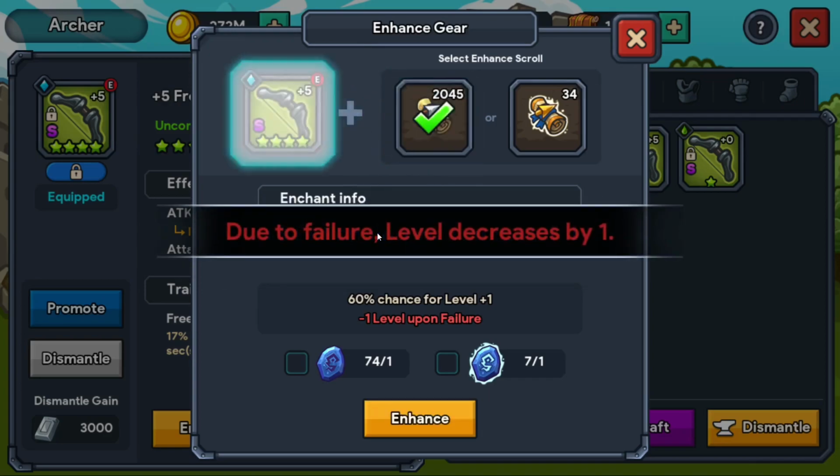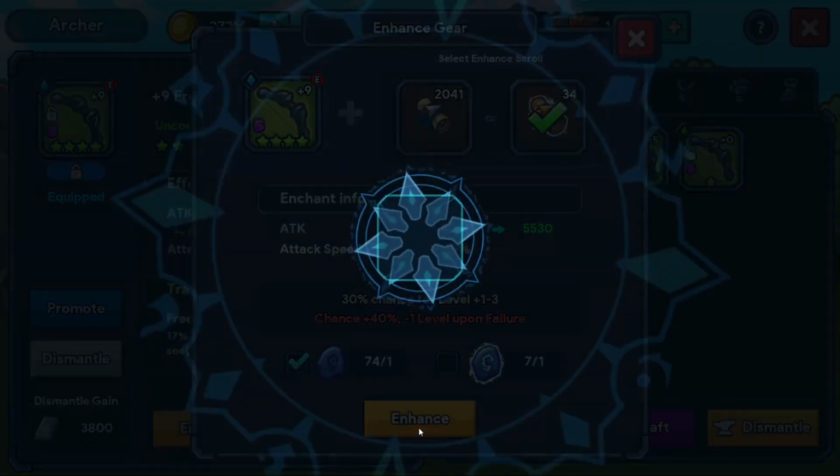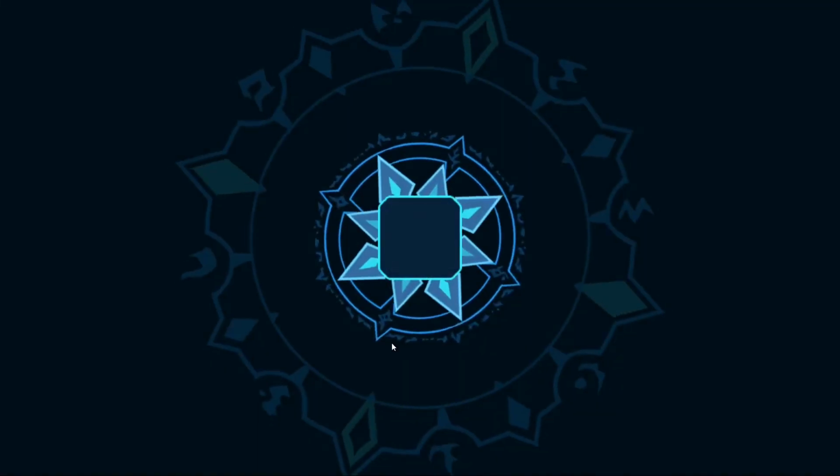We'll see if I can ever get this to +9. And I have no choice but to do it this way because I'm poor on this account. And I can't do it on my other account because I've already exceeded all their limitations. Alright, thank gosh. 10.